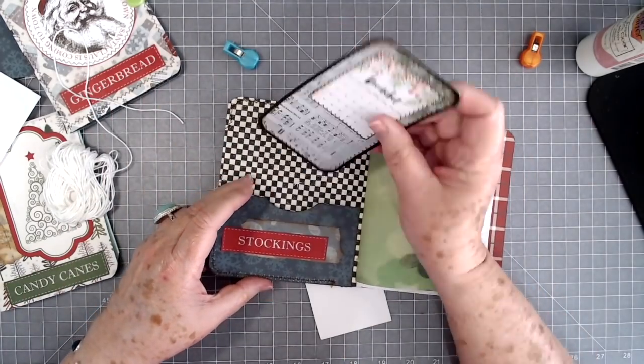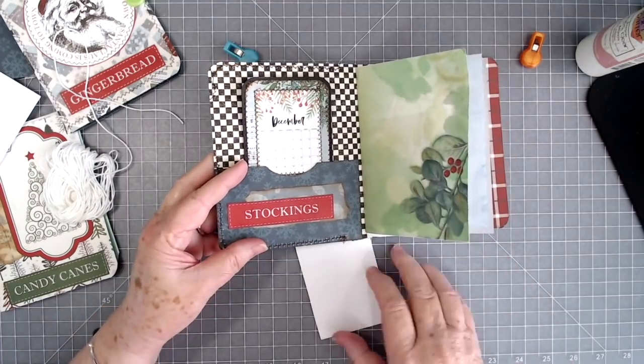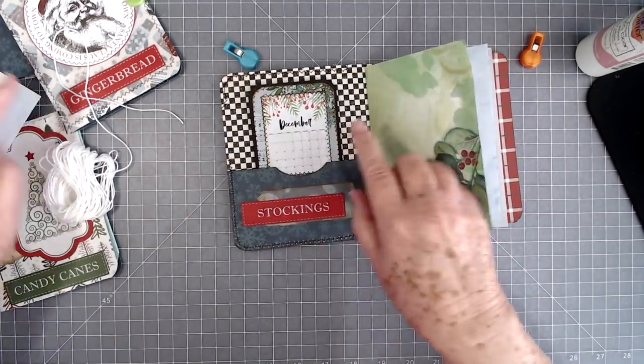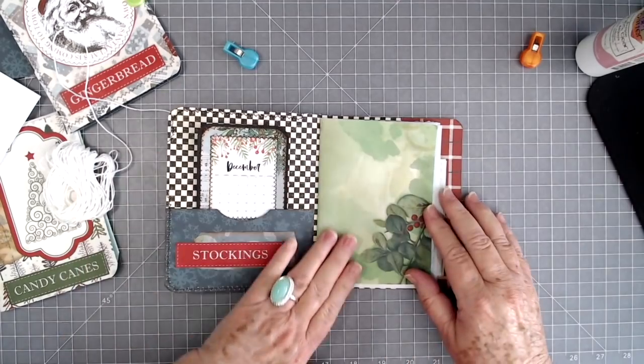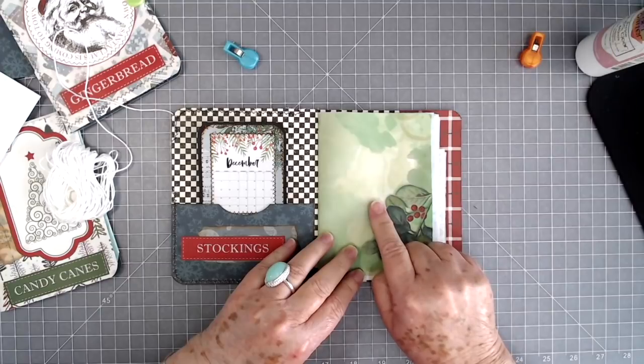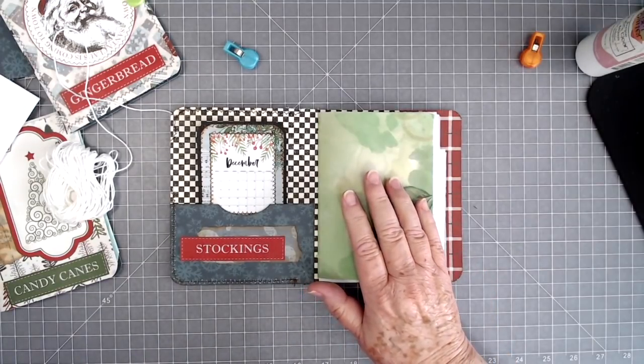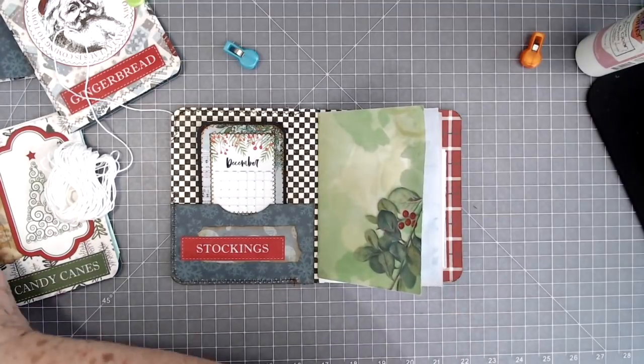Okay, so there is our tag right there. And I'm not going to put a tab on it or anything. I'm just going to leave it like that. I rounded the corners. Now, this front page, I'm just probably going to put something on the front page. I'm not going to use this one as the page number 1. I'm just going to put something on there, and I don't know exactly what, but let's look.